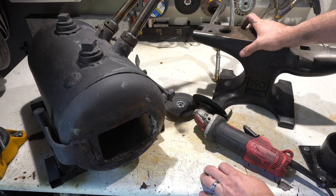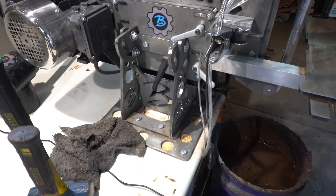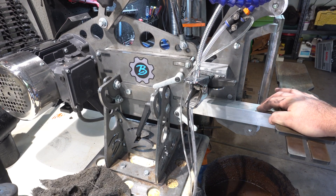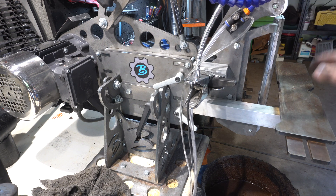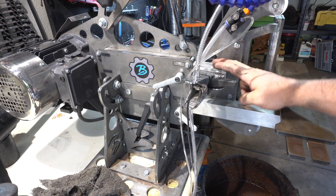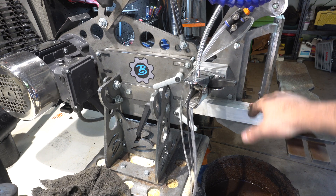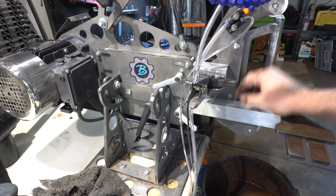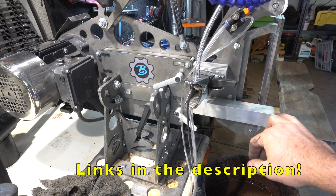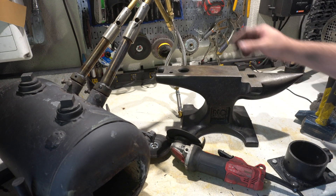After you go beyond the belt grinder and feel like you want to upgrade, this is when you might want to consider something like the Broadbeck grinder. I consider it probably one of the top-of-the-line grinders. It goes horizontal and has all kinds of different features and different platens. It's closer to twenty-five to twenty-six hundred dollars, so obviously you want to know you're going to continue in the craft. But this will make your bladesmithing a lot better. They also have their whole line of abrasives — check those out as well. But again, that's not necessarily for beginners. Go get yourself a cheap 2x42 and start there.